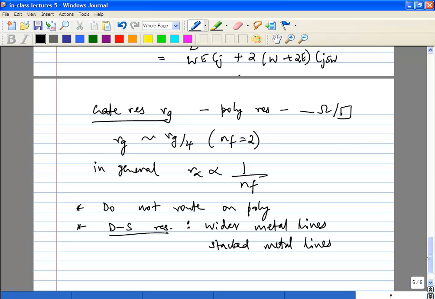Remember that everything you extract, it only increases your simulation time as you do the LPE. So there may be certain small parasitic capacitances which you don't care about. There may be certain cases where you really don't care about these capacitances. It may not be the thing which is really limiting your performance, and typically for most mixed signal designs you may not worry too much about this capacitor. But there may be certain cases, definitely RF cases, where you would worry about this capacitor, and there are definitely some important cases where you have to be careful. If you're building a high speed ADC or something, you really have to be careful about these things.